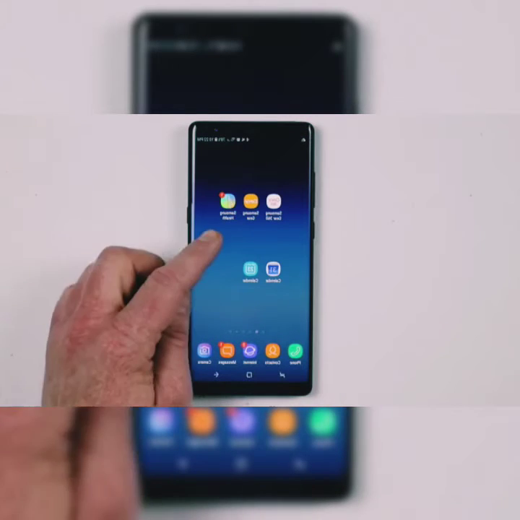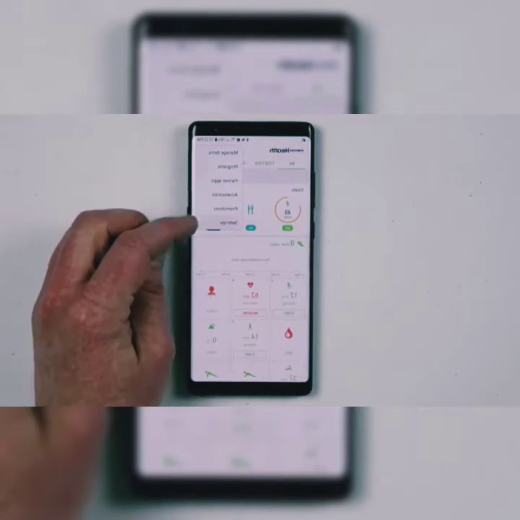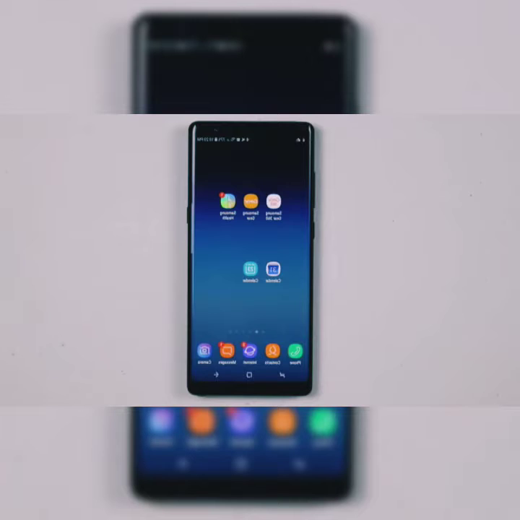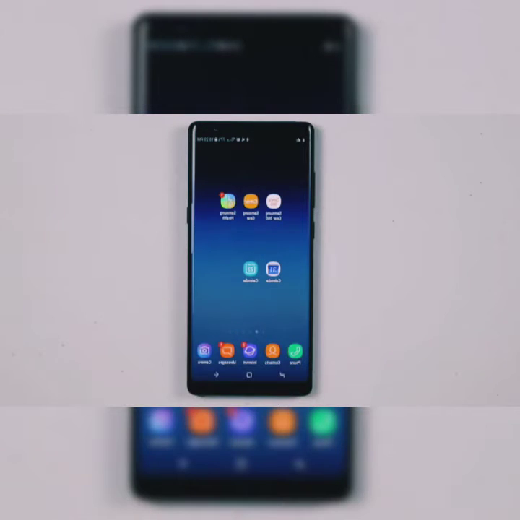Some of the things you might want to check are Samsung Gear and Samsung Health. So you can just go into here and it will back up through your Samsung account. So you just want to make sure that you have the most recent information by clicking settings and then going into the Samsung account, and you can select sync now. Next, let's look at the calendar. So if you're using the Samsung account for your calendar, that will automatically be backed up. I typically use the Google Calendar, and so that information is already saved on my Google Calendar.